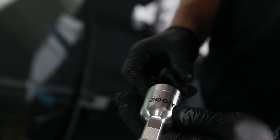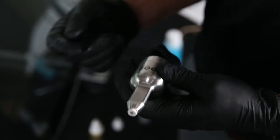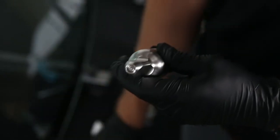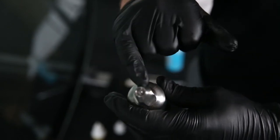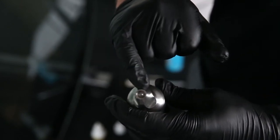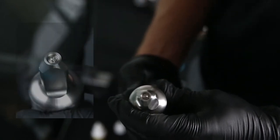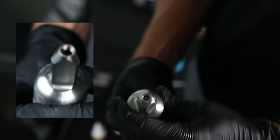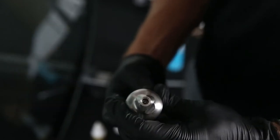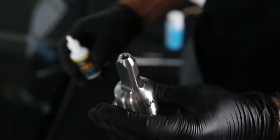Now our stand is set up and it's time to load our injector with resin. First, make sure the piston is all the way threaded to the bottom. Remove the white seal from the injector and place it to the side somewhere clean and dry. Then back up the lower piston tip so you've got about a quarter to half an inch of space — turn the handle back about a full turn to a turn and a half — to create space for the resin within the lower chamber.